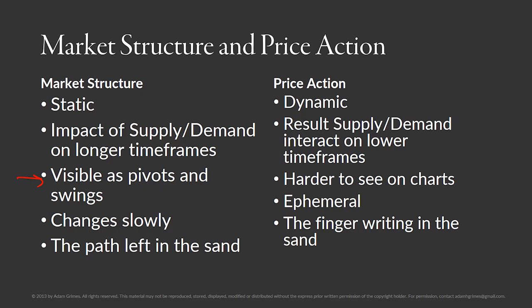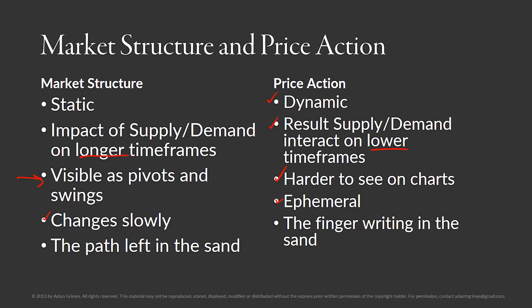By comparison, everything I just said about market structure, the opposite is true of price action. Market structure is static, price action is dynamic. Price action many times is the result of what's going on in lower time frames, as opposed to higher or longer time frames for market structure. A lot of times we have to infer or guess at what's going on in the price action if we're looking at a finished chart. It can be harder to see on a chart. While the market structure changes slowly, price action changes pretty quickly.